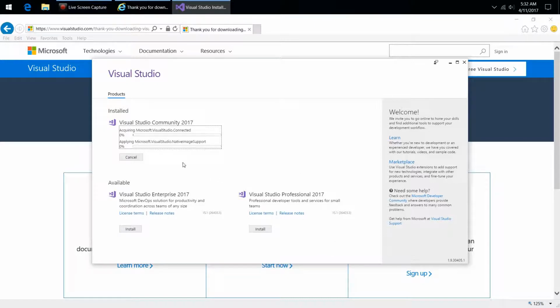Okay, the bottleneck here is probably not going to be your download. This is where it's downloading. This is where it's installing. This computer gets about 100 megabits per second download speed off the internet, so you can kind of judge how long it's going to take. But again, typically the installation is going to take longer than it's going to take to download. So this is going to take just a little while. So I'm going to pause the video and I'll come right back at you once this is done.